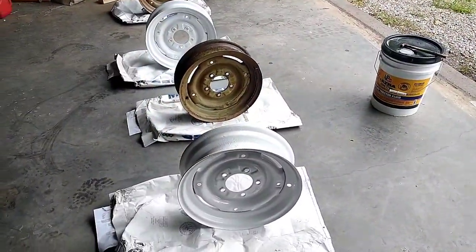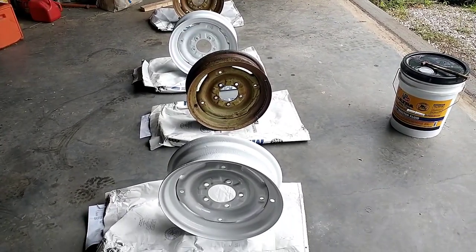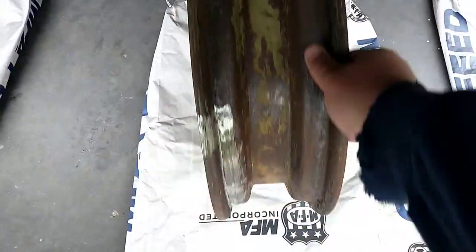Well, we're several weeks later now. We're finally back working on the wagon some more. I've got, as you can see, a couple of the wheels cleaned up and painted. But before I painted these others, I wanted to show you some of the repairs that we did. So here's one.